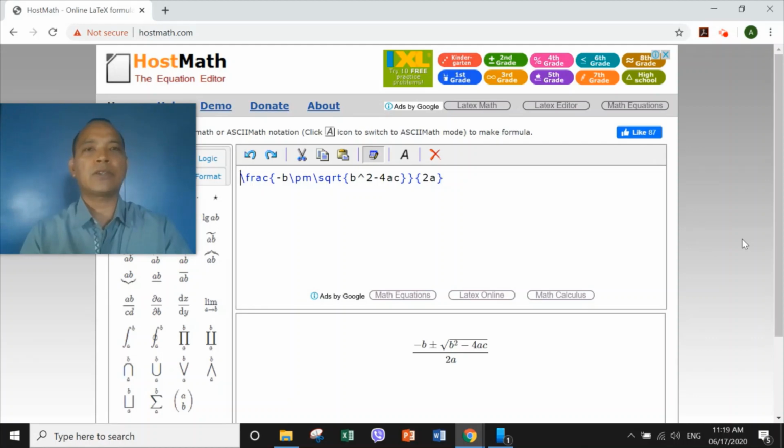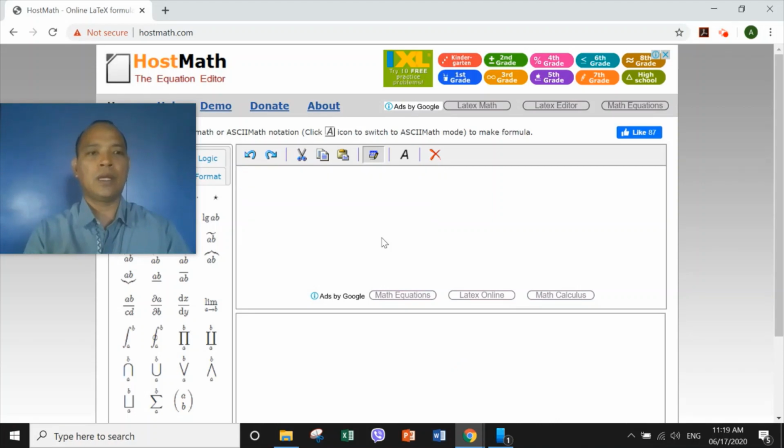I would like to create a fraction 5/7. To do that, I would make use of this from the templates window. So first, let me erase everything in my input window. And then to create the fraction 5 over 7, I press this from the templates window. Pressing this would give you the LaTeX code for making fractions.